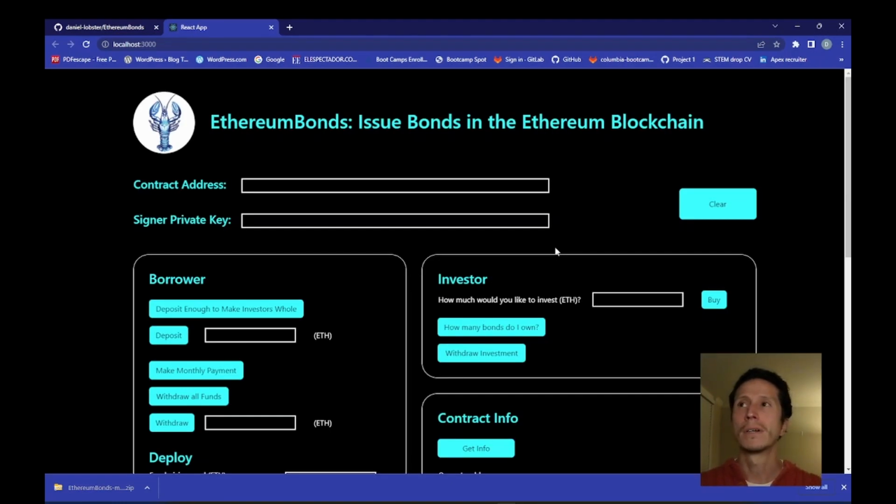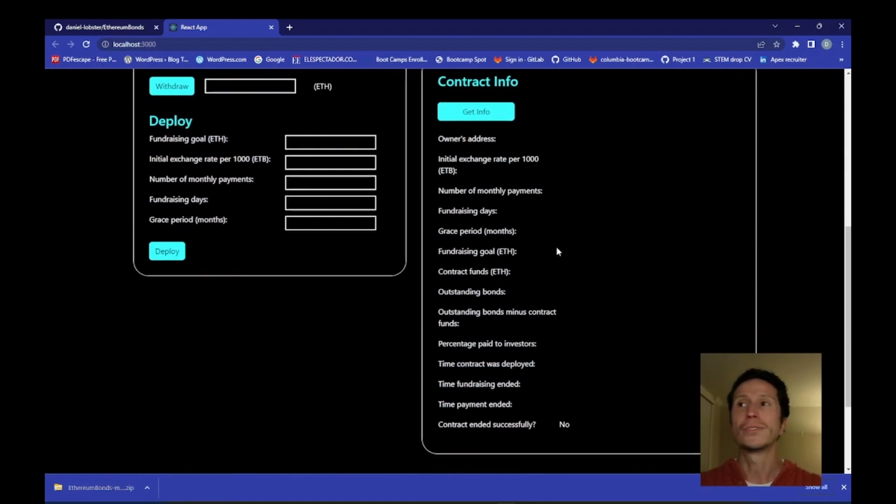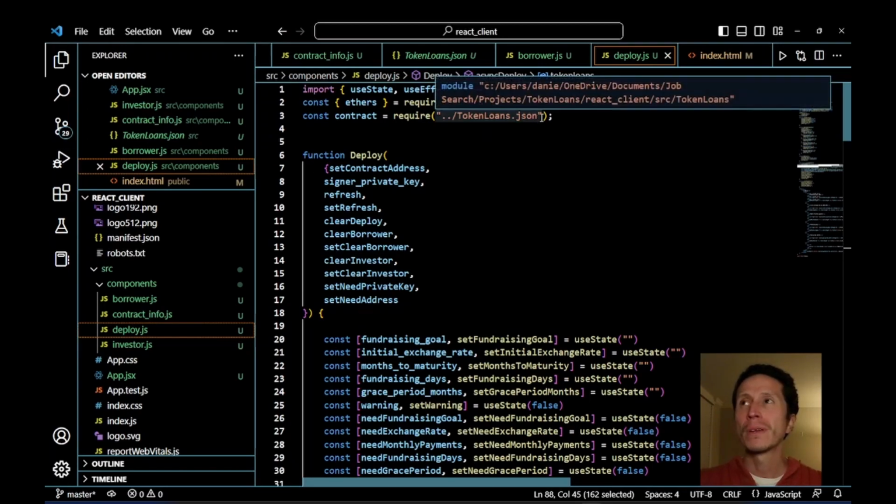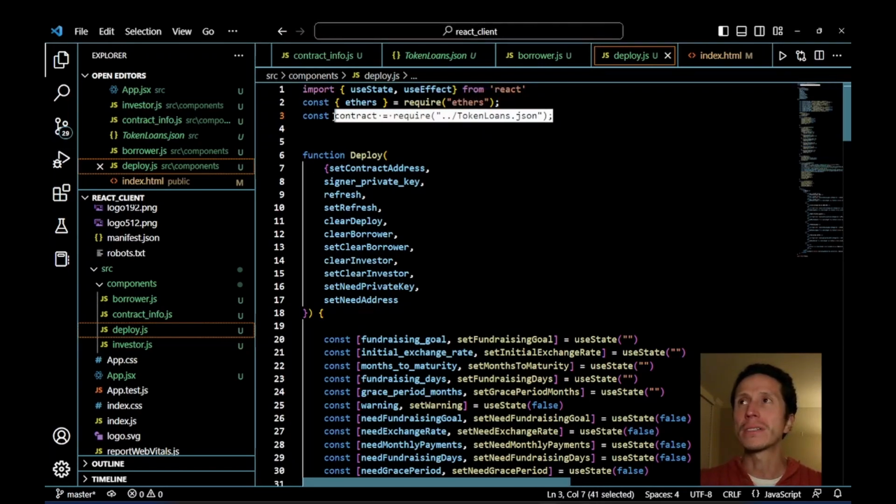And there you go. Now the application is in your local computer, and you can work with it. So I want to show the app, how it works from inside. This is the code as it looks in Visual Studio Code. I want to start with this.